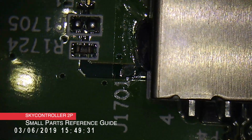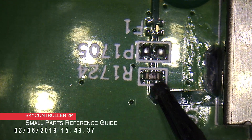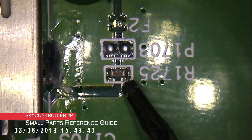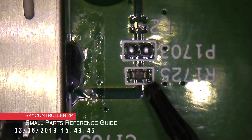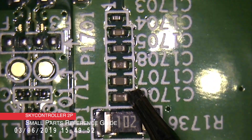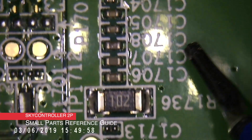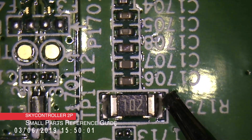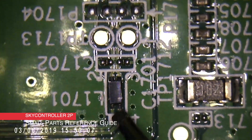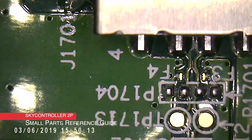I'll just run through this again in case you solder it and knock off some parts. You've got one of these diodes — they look like diodes — on each side, so just make sure that they're there. If they're not there, it might do a boot loop. And there's a fuse here, and then the capacitors all the way down: one, two, three, four, five. And then you've got a resistor here — one or two resistor. And then you've got the coil further back. Just make sure you have all those components when you're soldering your USB socket back in.